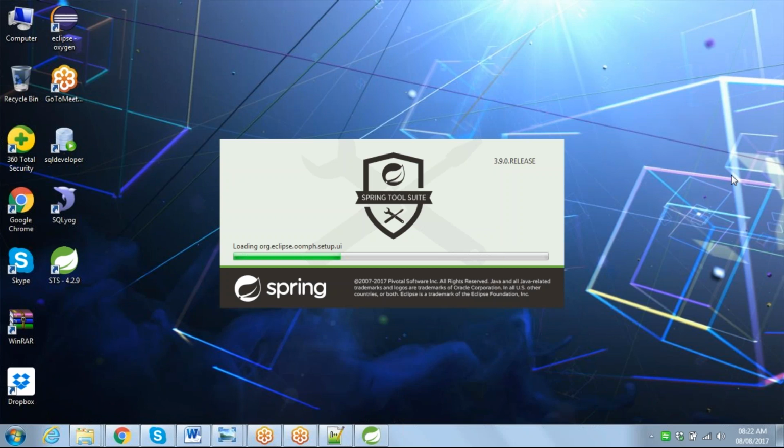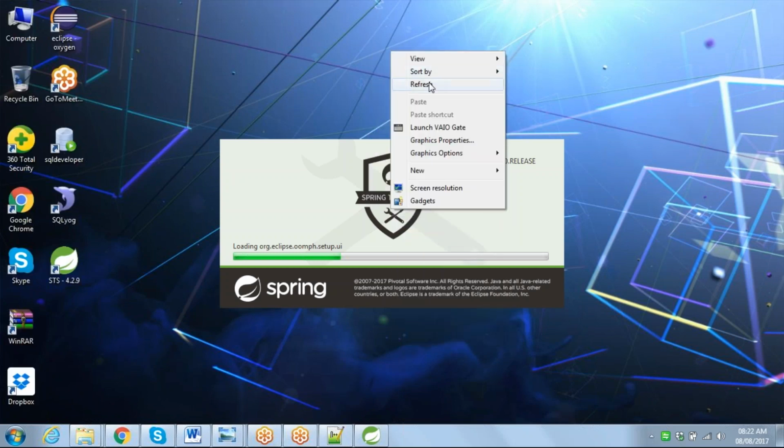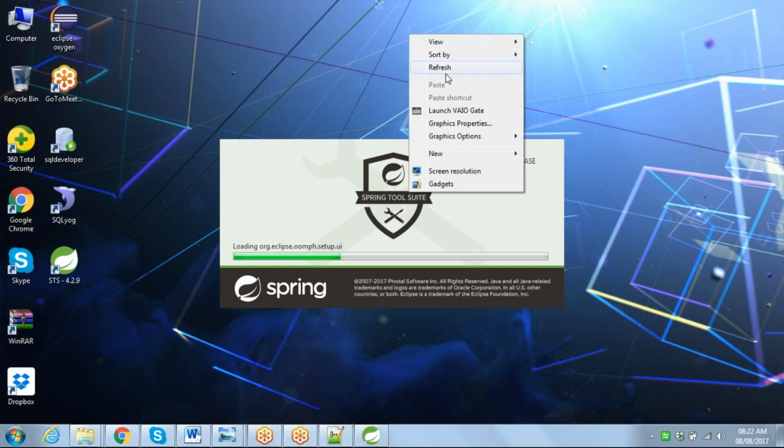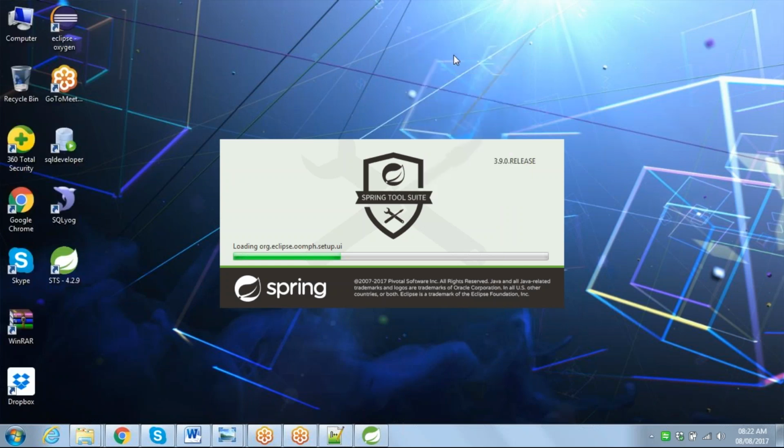Oh, come on, why is it taking so much time? I don't know. It should generally launch very fast, because only the very first time you are launching, it has to load all the dependencies.